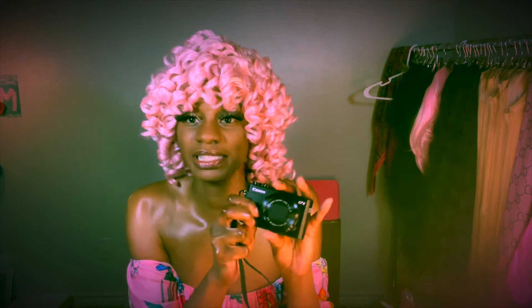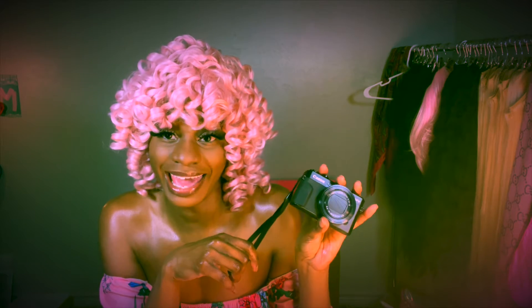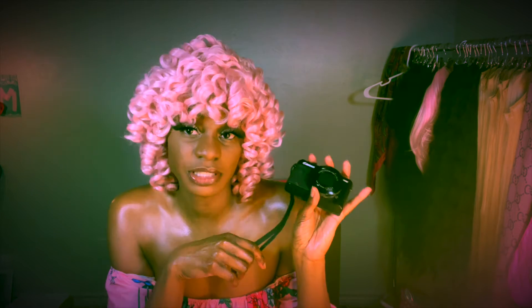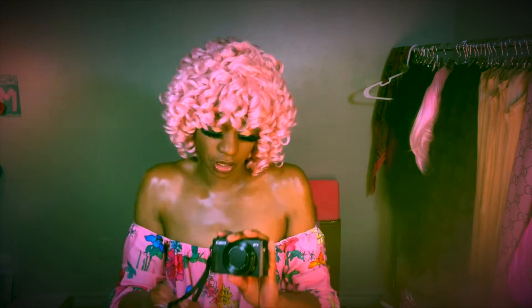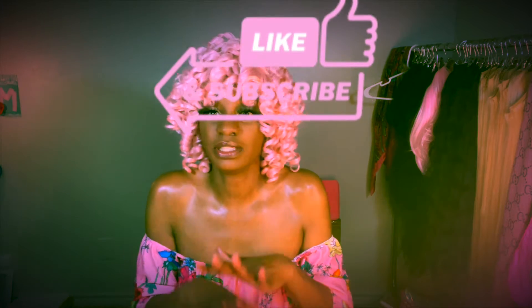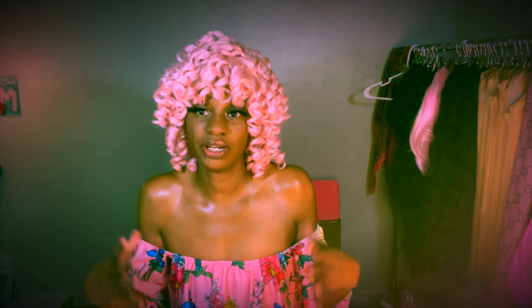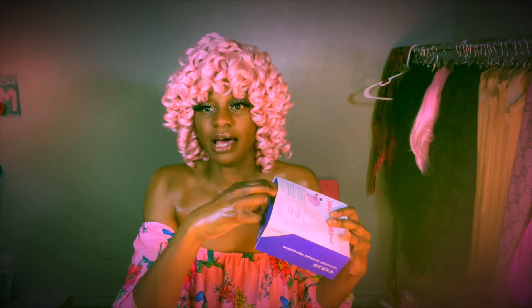This is my camera — I have the Canon G7X, the same vlogging camera that most people would vlog on YouTube with. This is the camera that I have. And now that I have a microphone, I can start doing my YouTube videos with this. I've had this for forever, it's the G7X. Everybody has it. I love it, I love the visual of it, but you can't hear if you don't have a microphone. So this is the microphone and I'm just going to take it out of the box now.